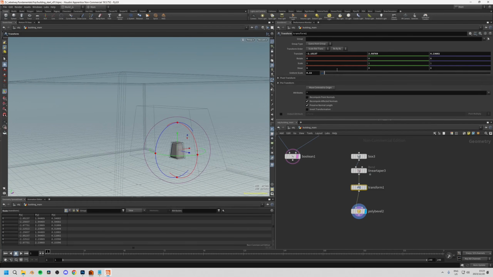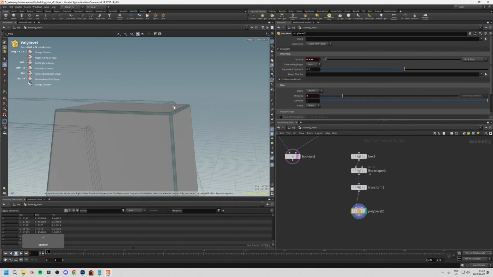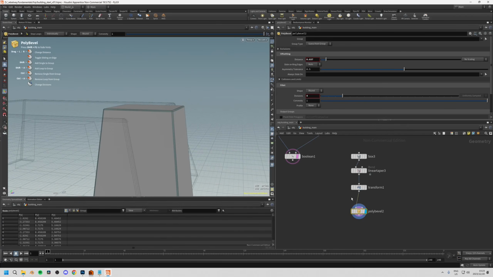And if I scale this back up and look at the bevel now, you can see the bevel's gotten small again. So it's just a different order of doing things. If you imagine you want the bevel at a specific size and to stay that size according to your model, then you can just do it before you're scaling up, if you're going to be scaling up.